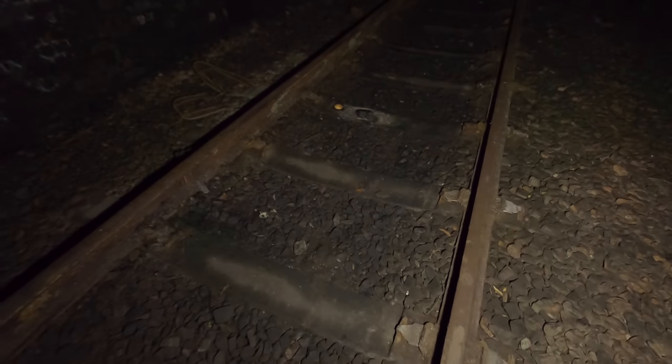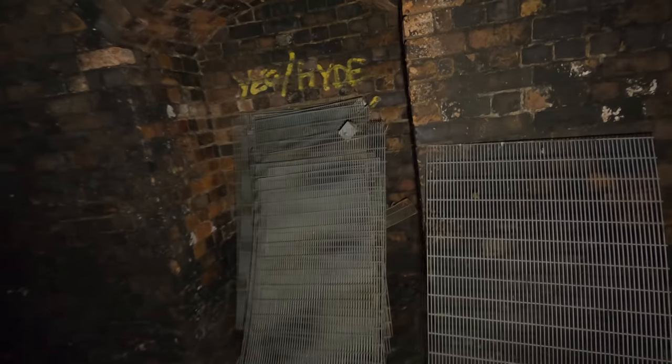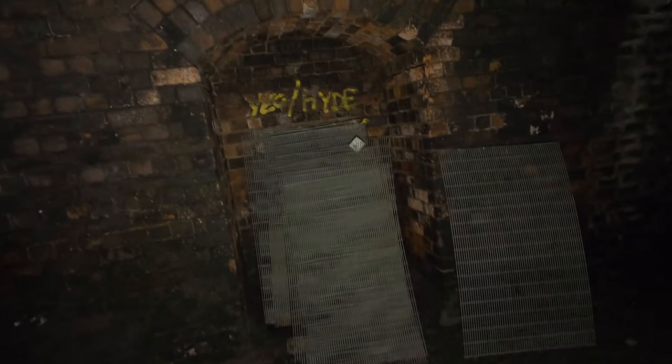I'm not seeing any recesses yet. The rails are still present, but they're rusty. So rusty for almost 22 years. Still no sign of any recesses. You can just make out the other portal. Look at the pin of light in the middle of the picture. There's a first catchment drain. We'll see if there's any more of them as we go along. Still no sign of any recesses. There is one, look. And some unused fencing, which was probably leftovers from the gating at the entrance there.